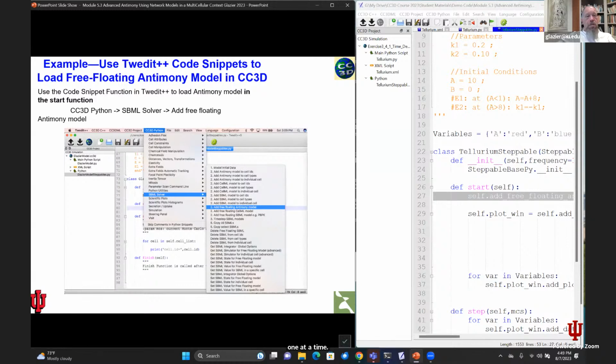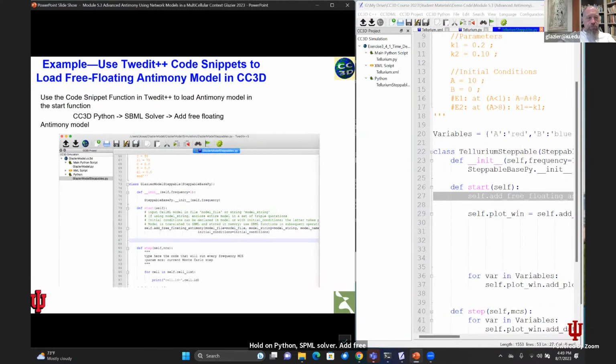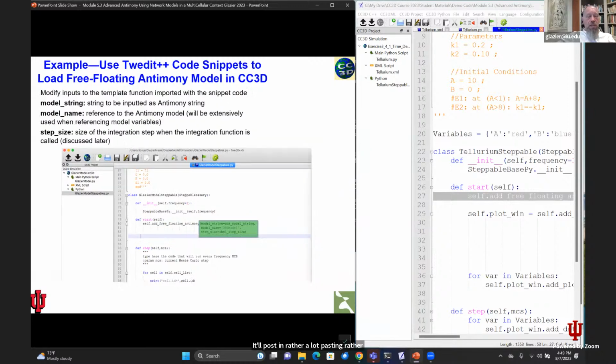So I could use code snippet, for example, to load a free-floating Antimony model, pull down Python, SBML solver, add free-floating Antimony model. It'll paste in rather long code snippet. Once I've done that, I have to decide whether I'm going to use model string or read from a file.